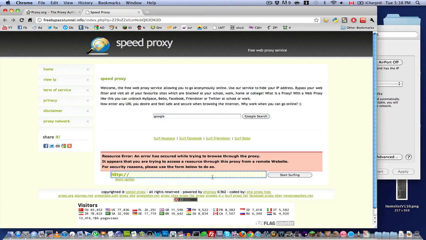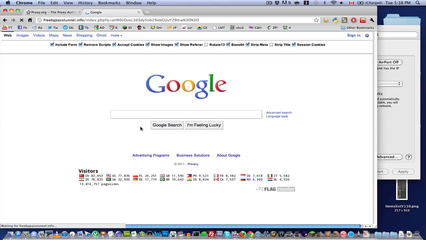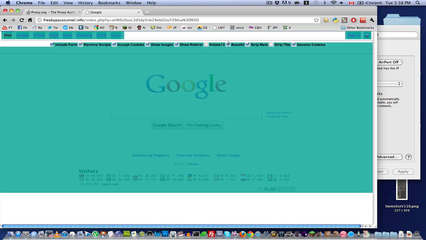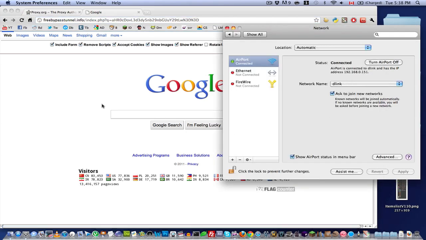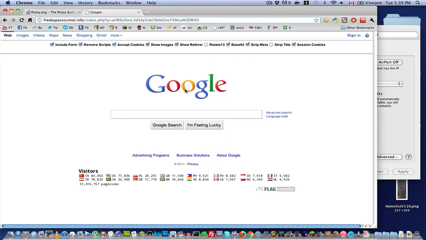But what I want to do is see if this should work with this proxy. See, it loaded up the web page quite perfectly, except it has this little banner up here, and as you can see, the URL is in Google. It's free bypass tunnel in this complicated URL. So instead of accessing it very cleanly, it's a little bit more complicated and probably will take longer to load, but it'll work very well without having to install anything or mess with settings.